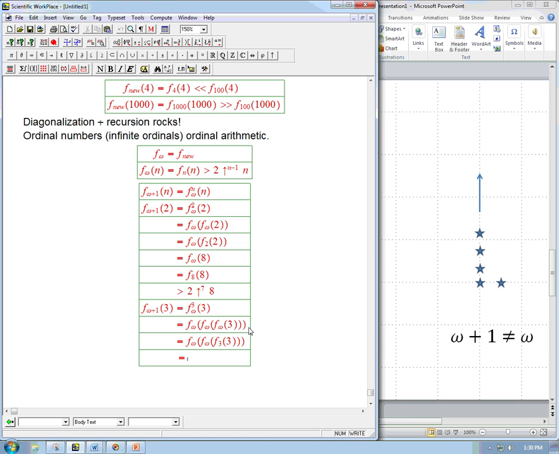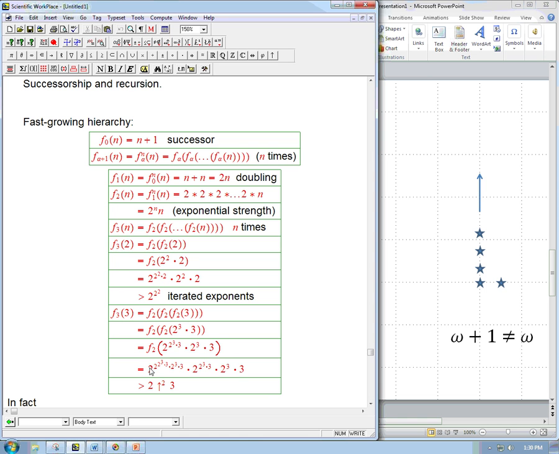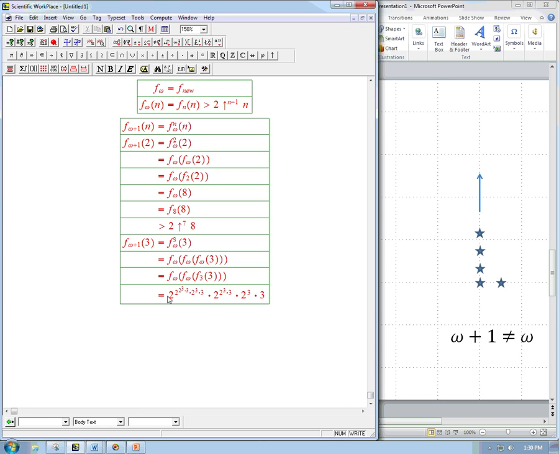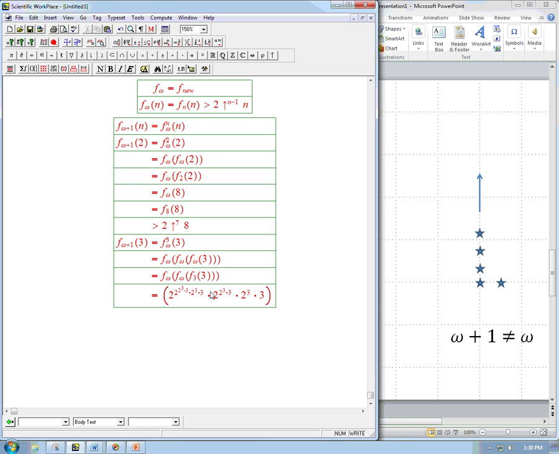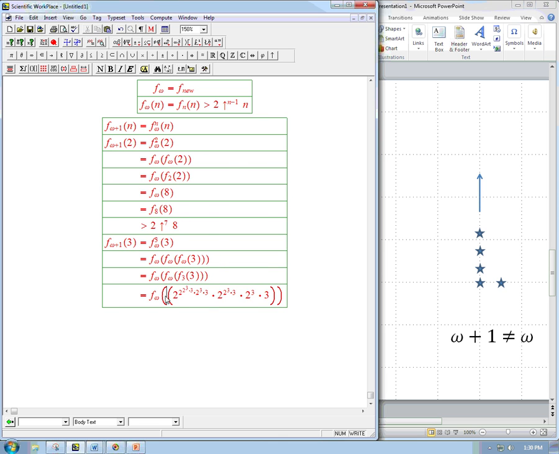Okay. What was that? Did I actually calculate that out? I think I did. f3 of 3 is this thing. Oh, man. Okay. That's going to go, let's see, I guess I have to put it in here. Okay, so put that in parentheses, and then I'm going to do f omega twice of that. Put one more parentheses.